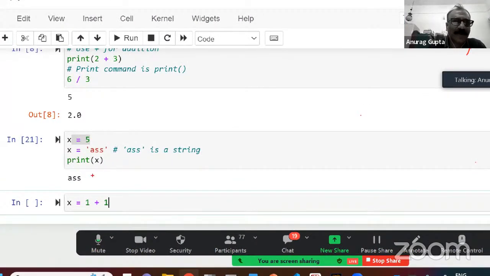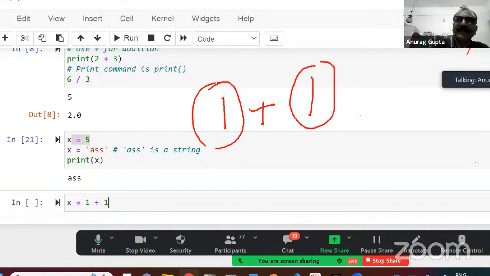So what the interpreter needs to understand is, what do you want? What is this 1? So when I write like this, you see, there are 3 things. 1 plus 1. So these are 2 numbers, and they are joined by a symbol of plus, which is an operator. So this is the binary operator. Why is it a binary operator? Plus is a binary operator because it is using 2 numbers on both sides of it to do the process. By the way, plus can also be a unary operator.